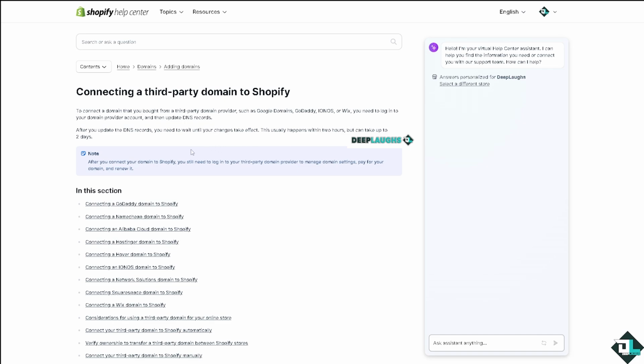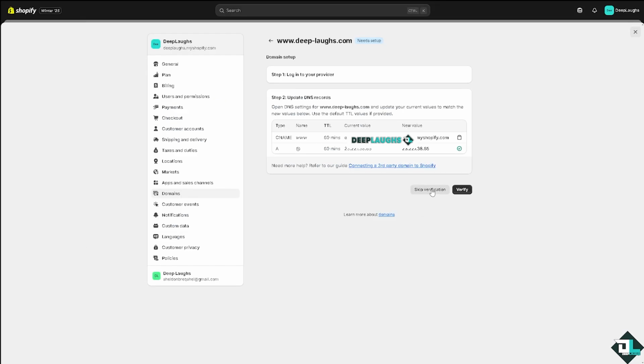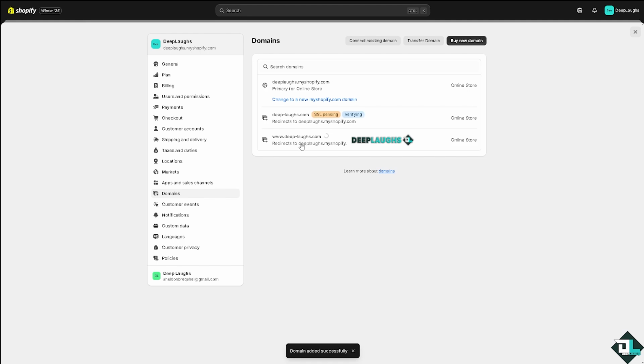All right, so that's it. It doesn't change in real time when you update the DNS records. So you have to wait for 2 hours or 2 days. So you don't have any options for that. But in essence, if you go back here in this section, if you want to skip a verification, you will be forwarded to this section again.